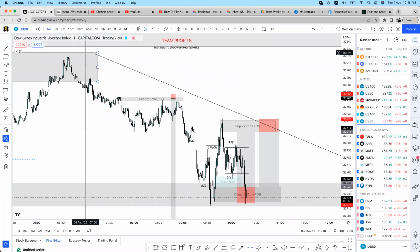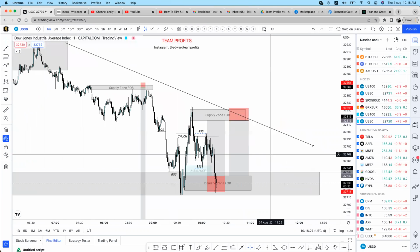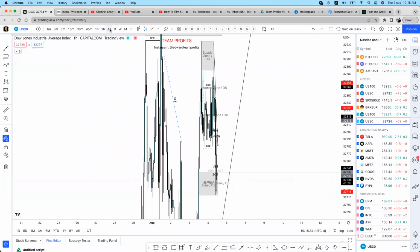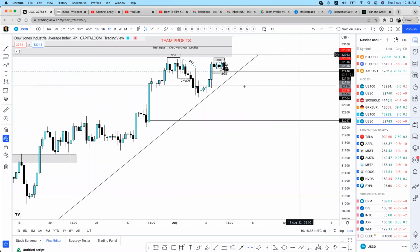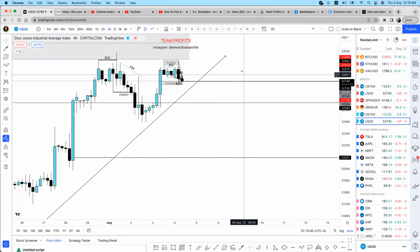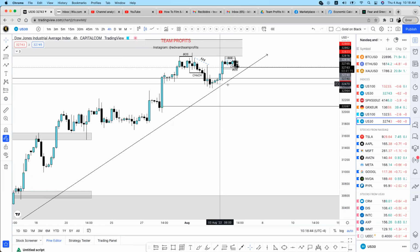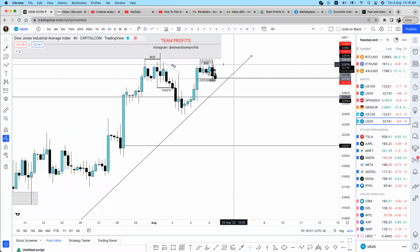As I mentioned, we're still literally on a 1 minute bearish, so we should be looking for sells on a 1 minute. Now on a 1 hour and 4 hours, we're still bullish, so we should be looking for buys. So which one should I trust? It's a very big difference: the 4 hour and 1 hour are very big time frames.